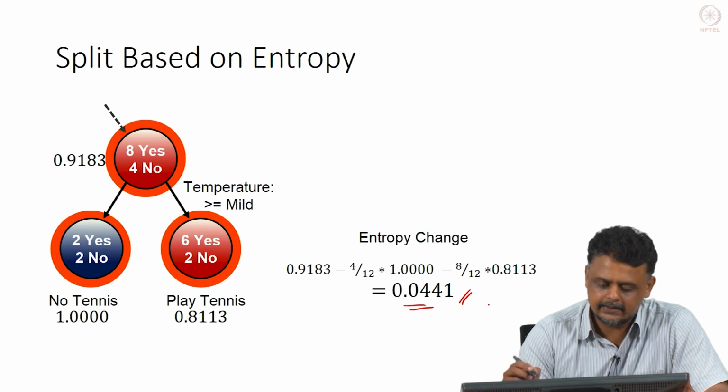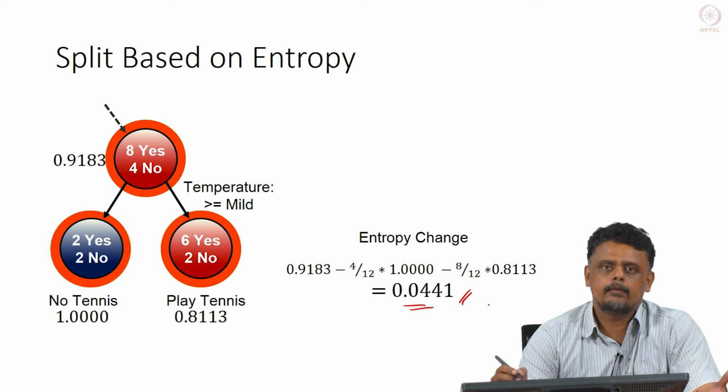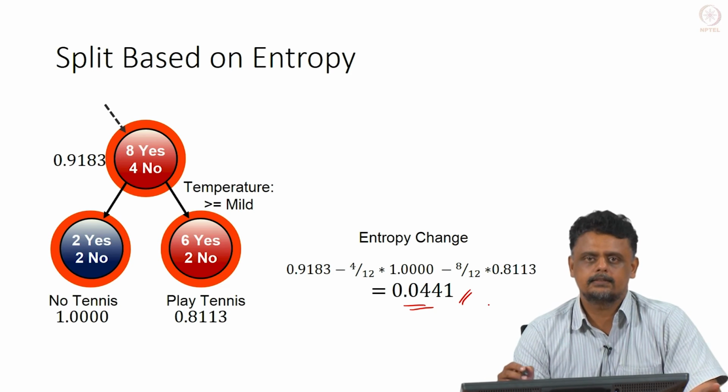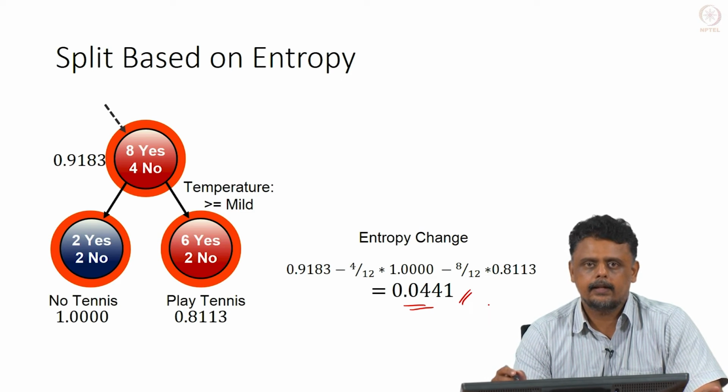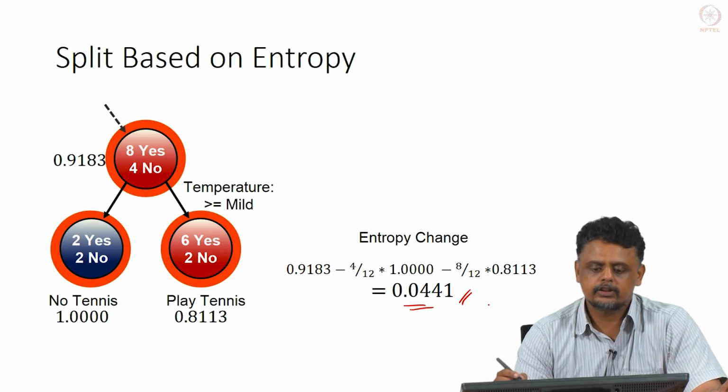Of course, there are many questions here, because in this particular example I have chosen, all the features are categorical, in the sense that they take values from a finite set. So it is either mild... we can split based on anything, right? It can be, you can say, less than hot, things like that.